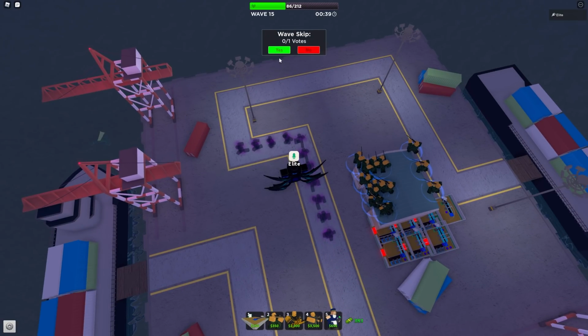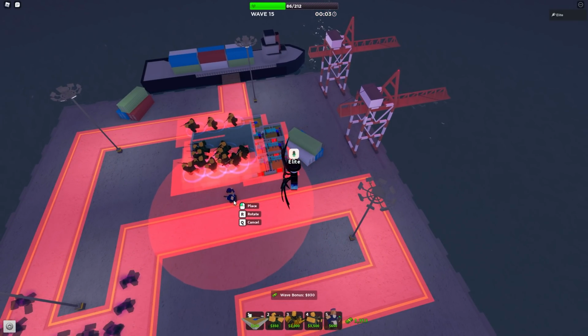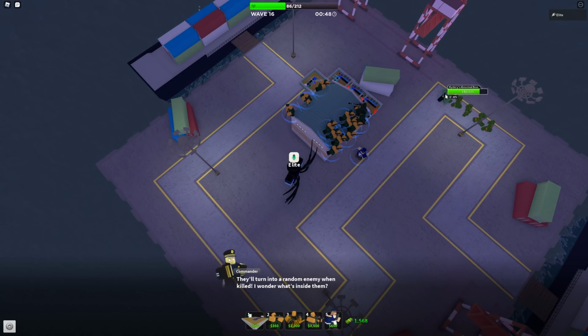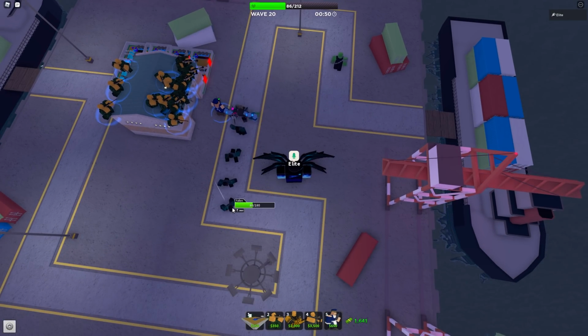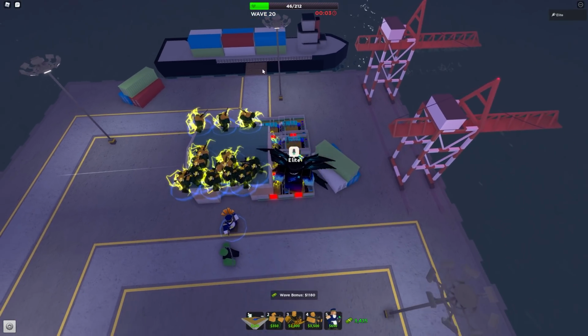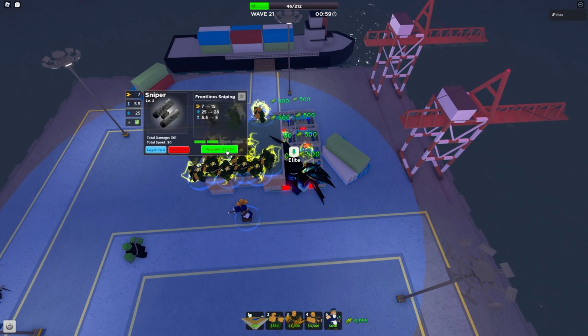Okay, but this fire rate is so bad, I'm literally gonna die to it. I'm gonna get a commander to hopefully save us here. So even with the ability here, the fire rate is still pretty trashy. Honestly, if I didn't have this commander, I'd probably be screwed right now. Alright, so commander's ability isn't up and we have a bunch of fallen, so I'm pretty sure we're dead. Wow, I'm surprised I was actually able to survive. That is pretty impressive for the sniper.